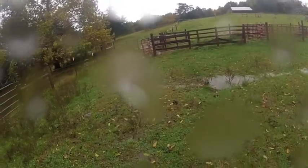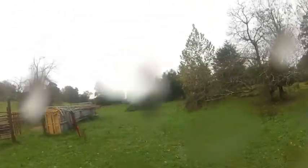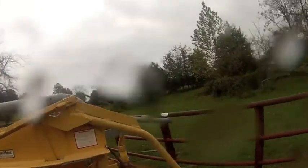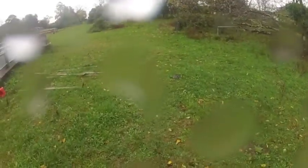Oh my goodness, look at all this water. So when I haul cattle to the processor, I bring the truck and trailer down here. I loop around. My sister also rides a horse down here, but those jumps got knocked over by the wind last night. And then we'll back the trailer up to here. Usually this is closed. This was made into a pen to hold some unruly cattle recently. We'll put this panel up, we'll open it up, we'll run them down the chute, and they'll hop in and we'll drive away. But man, this is about the wettest I've ever seen it down here. I mean, look at this. This is going to take a week to go away. Look at all this standing water.